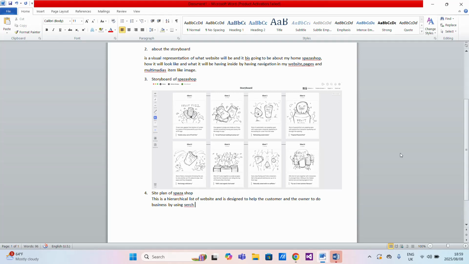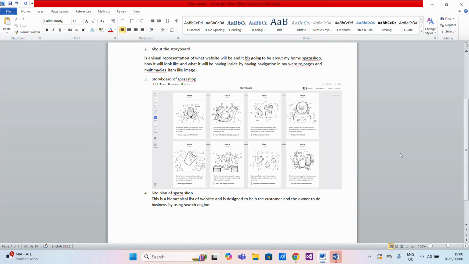Is that the spelling of search? Yeah, you will write the correct spelling. Hence, search engine. All right, search engine and navigation side of the, yeah, you know. All right, but you know what I mean, right?